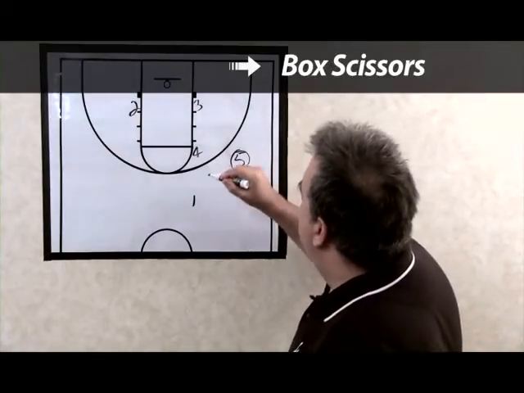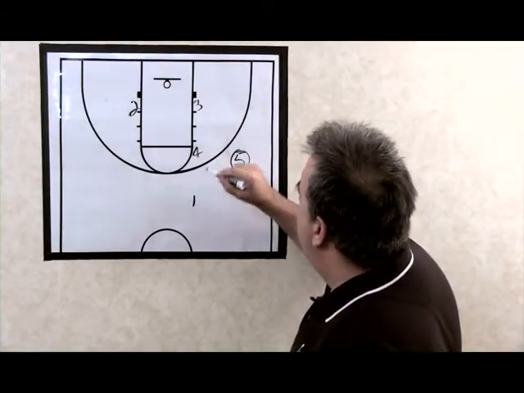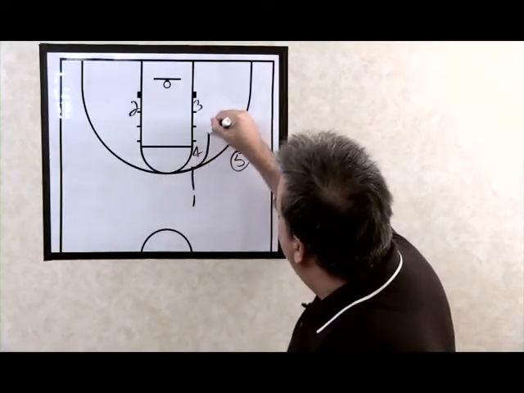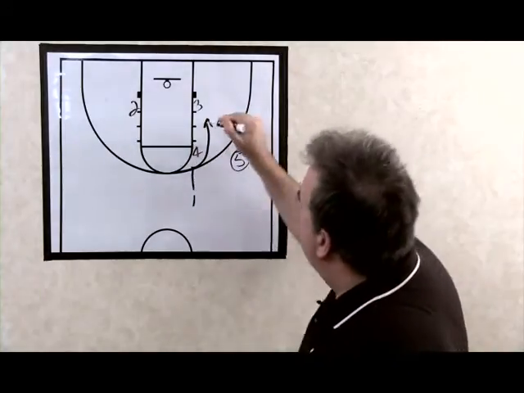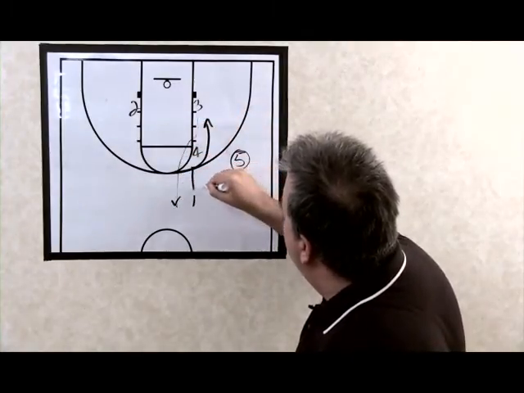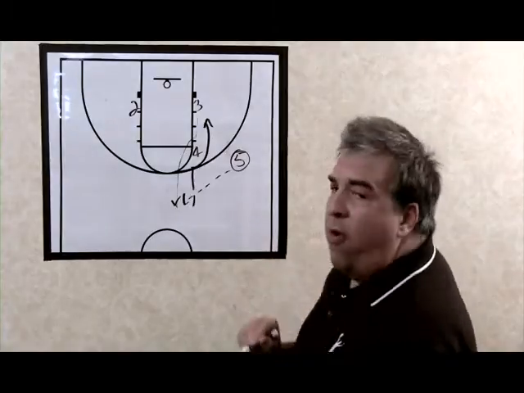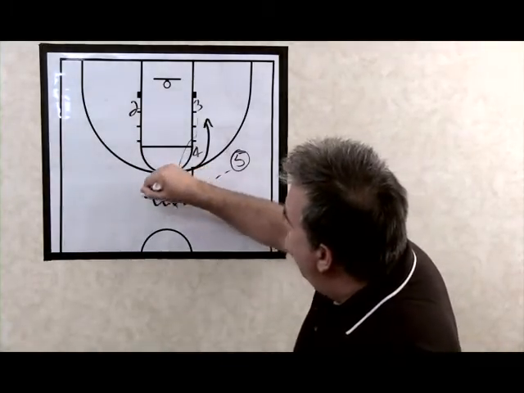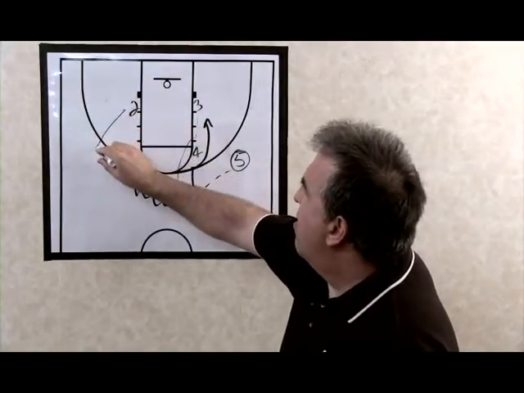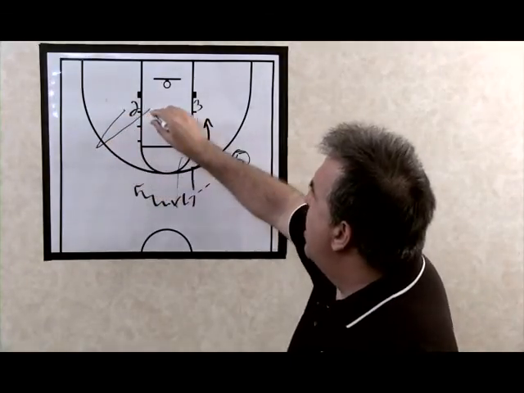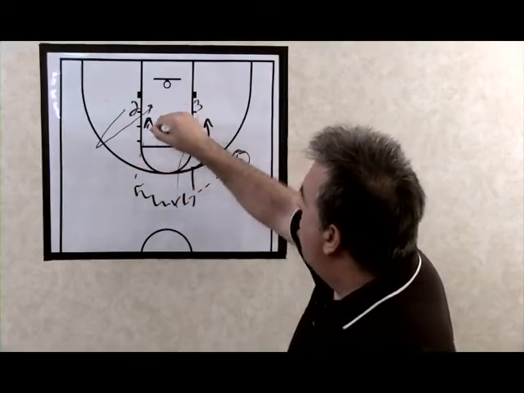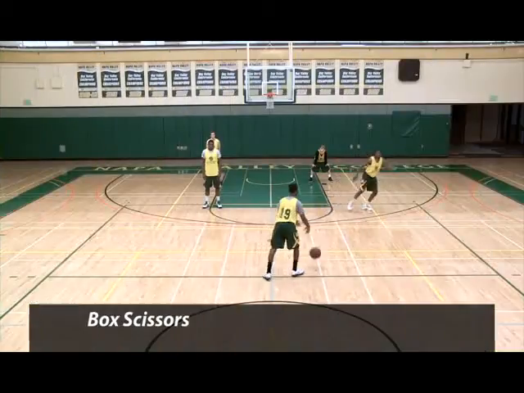What we're going to have is basically a shuffle cut occur off of 4. So 1 is going to make a UCLA cut here off of 4, but at the same time, 3 is going to cut to the top using 4 as a screen. So 5 is going to look to reverse the ball here to 3. Now on that reversal, 3 is going to drive it over here to the wing. 2 is going to pop out as if they're going to catch here on the wing. Then they're going to plant and go backdoor. So our first look is for 3 to hit 2 here on the backdoor cut.